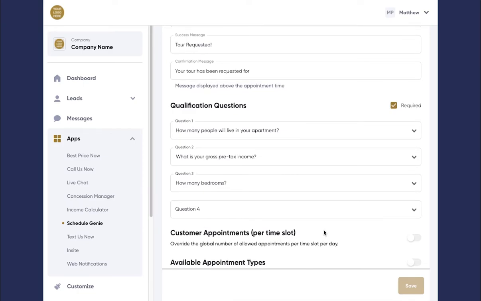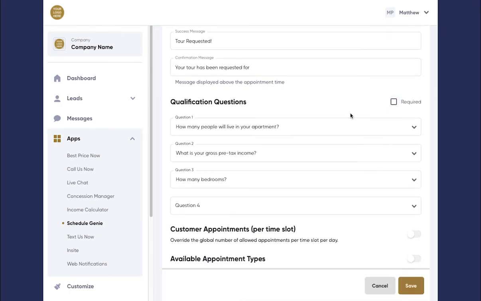You may also set required or optional questions for leads and customers. These allow you to ask questions up front and gain more insights into what your leads or customers are seeking during the meeting.